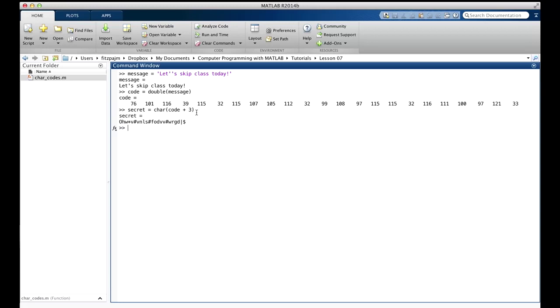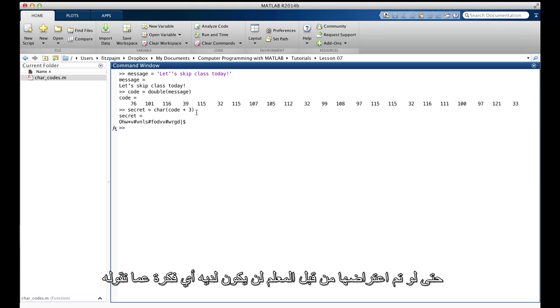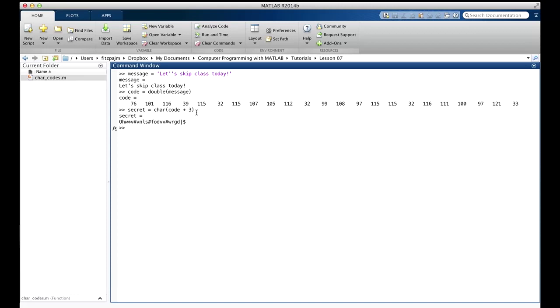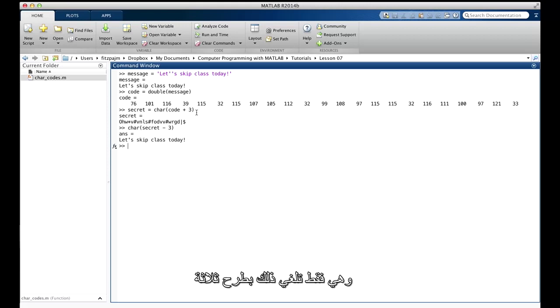Let's see what it looks like. Will you look at that? We've encrypted our message. We can send this to our friend now. Even if it's intercepted by the teacher, he won't have any idea what it says. But our friend is a MATLAB programmer too, so she can decode the message easily. Here's how she'll do it. All she has to do is know the secret tweak, which was to add 3, and she just undoes that by subtracting 3. Told you it was going to be fun. We found another advantage of the fact that a string is a vector. We can send secret messages.